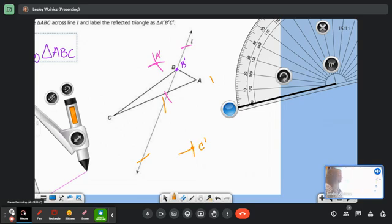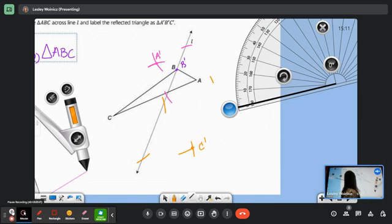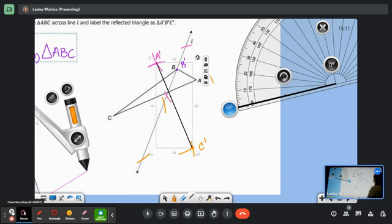All right, now we're going to connect our figure. Okay, so we're drawing segments between A prime and C prime and B prime. Oops. Shoot, why is this not working? Okay, B prime to C prime and A prime to B prime.